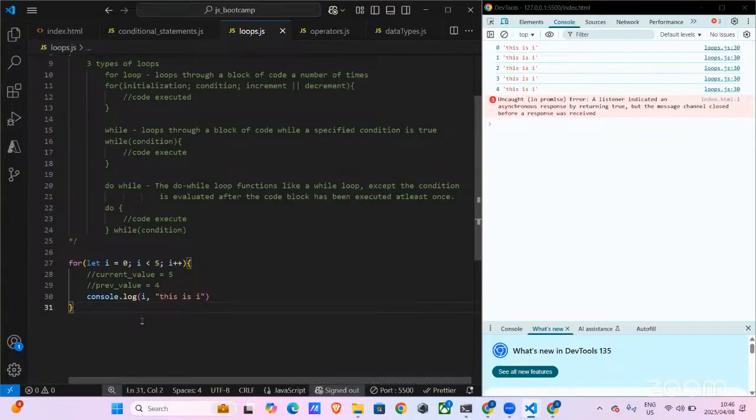Anyway, who's next? The while loop. While loop, I'm gonna write it like this. I hope this makes sense. I'm just gonna leave it like that.